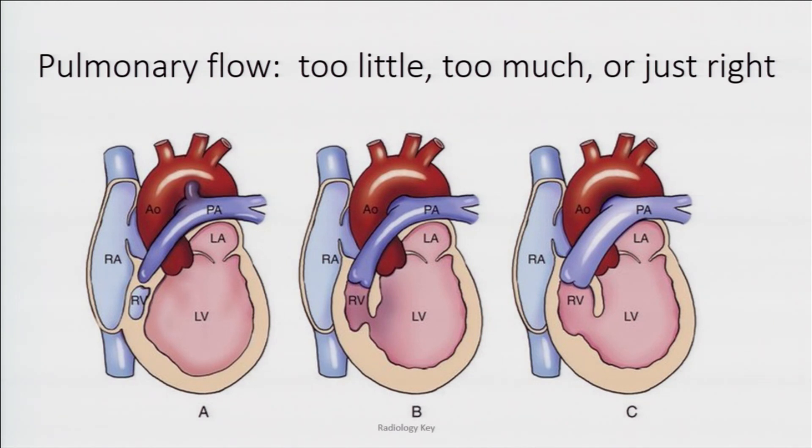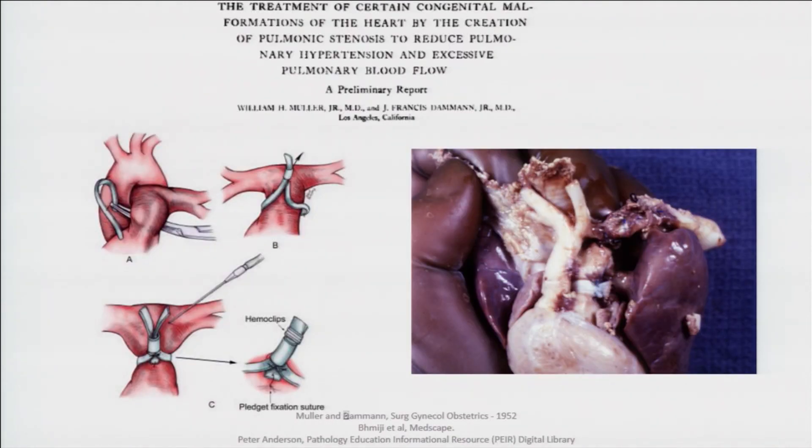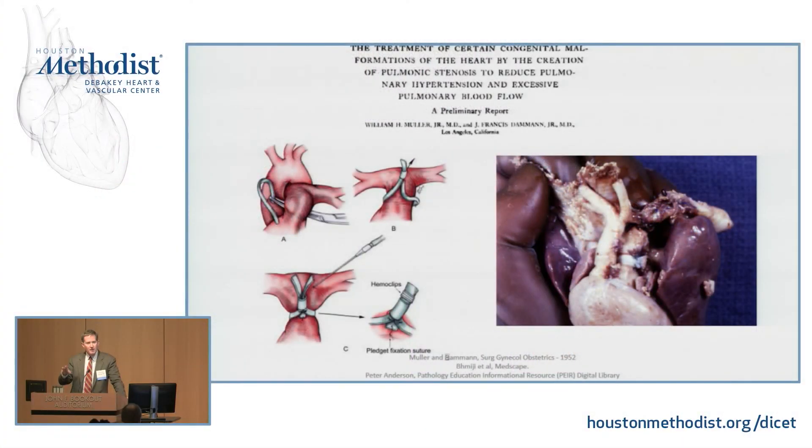Finally, what happens to that patient who has too much pulmonary blood flow? We talked about doing nothing and then doing a Glenn at three to six months old. For the patient with too much pulmonary blood flow, the answer is often a pulmonary arterial band — just what it sounds like: the surgeon ties a string around the pulmonary artery to create pulmonary stenosis to a point where you've got enough pulmonary blood flow but not so much that you're in heart failure or have significantly elevated PA pressures. Sometimes that PA band is our next procedure.